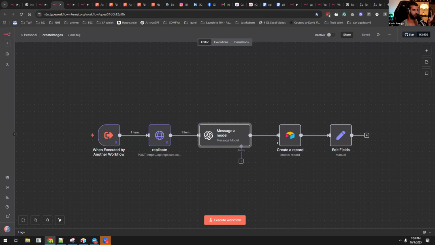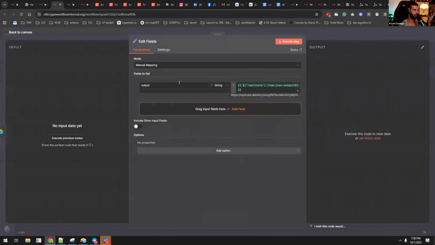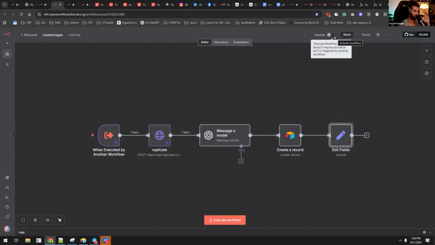I then want to create the record in our table, and I want to return the URL to the main workflow. So those are the steps that I want. There's no sort of ifs and buts. Step 1, step 2, 3, 4, and 5. Which you can get with an AI agent. I just would rather have it like this so I can also see that it's giving me the output that I want.